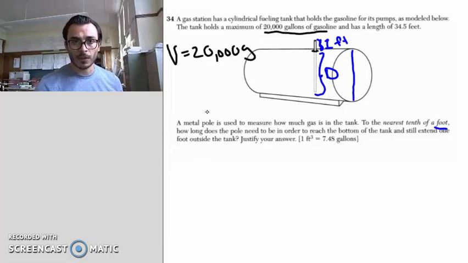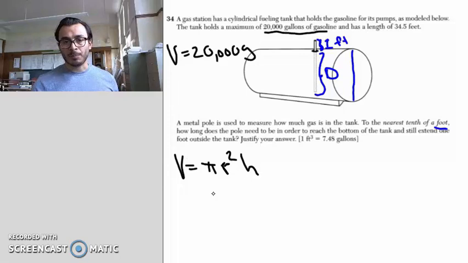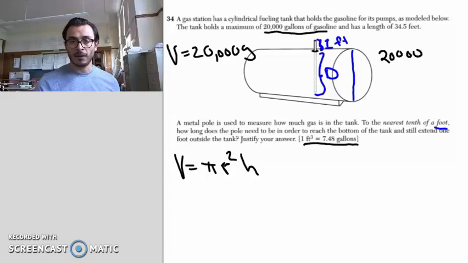Okay, so I got that volume. I want that diameter. I know that the formula for the volume of a cylinder is pi r squared times the height. This is useful to me because I can plug in V and H to solve for r. And if I can solve for r, I will know what that diameter is. Now, I'm not ready to use it yet because the 20,000 gallons for the volume is in gallons. I need it to be in feet. So to convert, I have to use this conversion here. I got 20,000 gallons. Let's divide it by 7.48 to get what that is in feet.